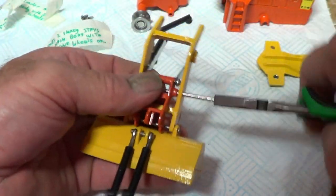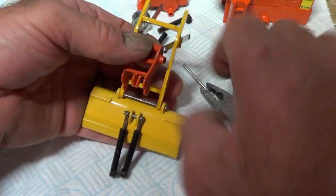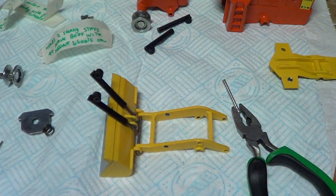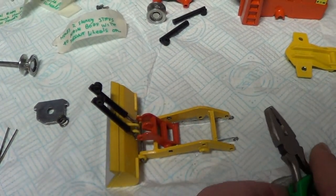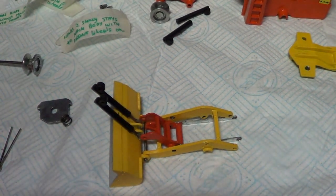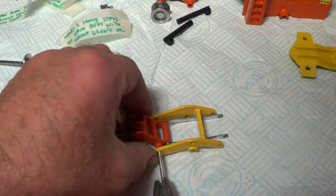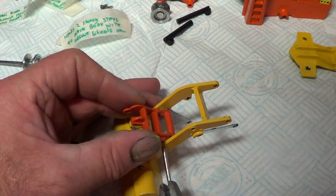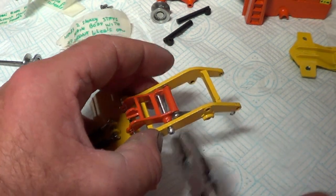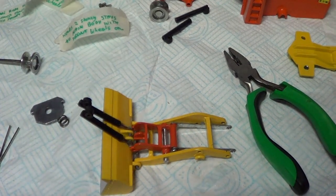Tell you what, that could be a problem. The head on the pin I've made is too big. That bit there is too big, that's going to rub on that arm. So I need to file that. Oh, I tell you what, this just doesn't seem to get any easier. Just dropped the pin on the floor now. Right, here we go. Have another go. Right, that's through. Now I've got to pin that over again for the second time.